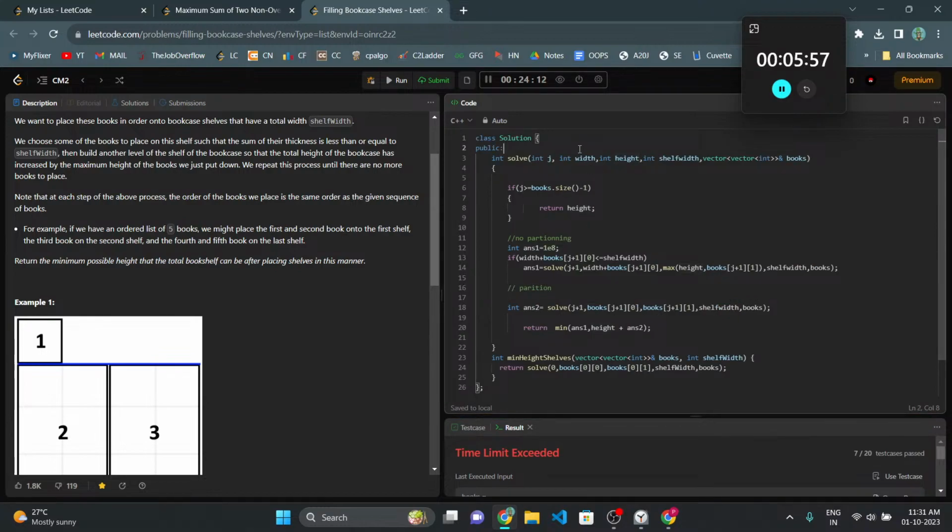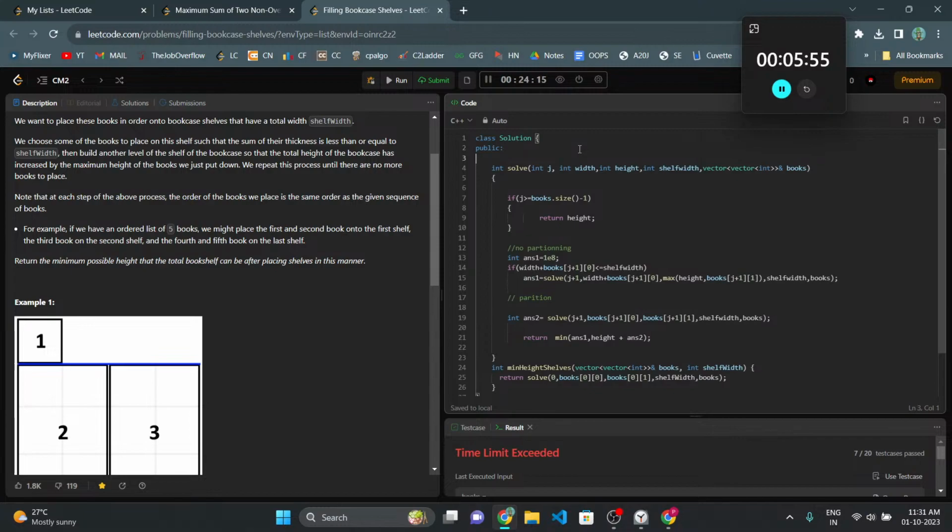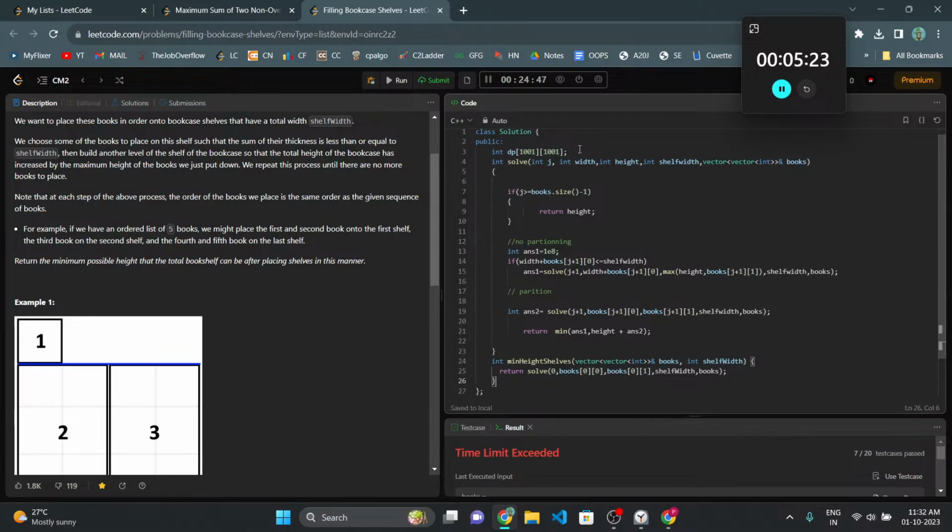That's fine. Now what I can do is I can create a DP, 3D DP maybe. Not 3D, 2D because it depends upon the j and the width, right? So integer DP, let's say 1001, 1001. What I will do is I will initialize this, memset DP minus 1.